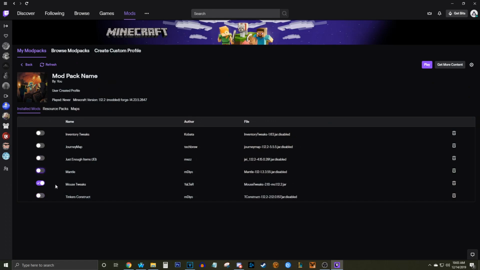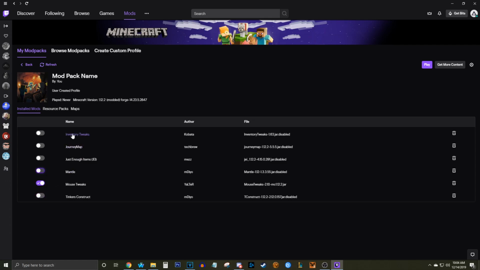And as you can see, a little note here is that disabling Mantle and disabling Tinker's Construct goes hand in hand, kind of. If you enable Mantle, it does not enable Tinker's Construct, but if you disable Mantle, it will disable Tinker's Construct. Enable Tinker's Construct, and it will enable Mantle. So, in that way, Twitch handholds you a lot in the management of core mods and their dependents. So, in that way, you can almost never go wrong, but you might still go wrong.